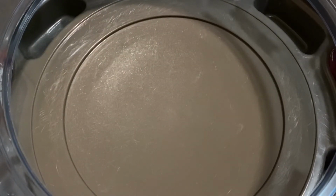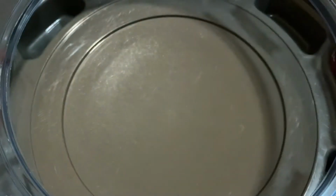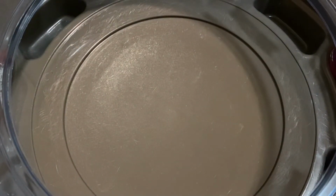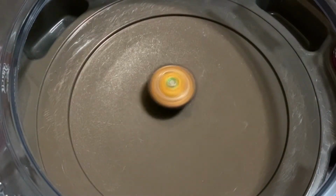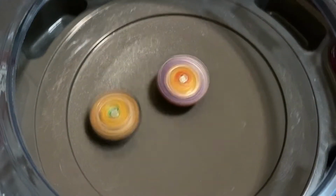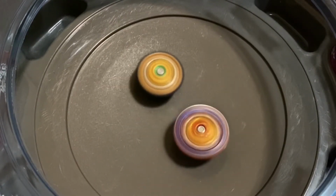So let's try now on Extend Plus. Let's go for defense. This defense is gonna act similar, but we're gonna see how similar it is or how different it is. No clicks for both of them, which is good. So yeah, let's go. 3, 2, 1, go. Defense. Defense is actually kind of chill, surprisingly.